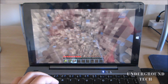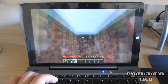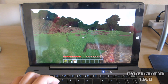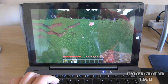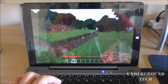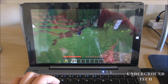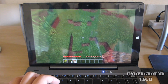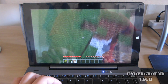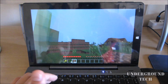But yeah, I'm just disappointed because this tablet, or 2-in-1, had a lot of potential. I mean, I tried some Steam games and they lagged quite a bit. Dark Souls 1 is what I played that was the least graphic intensive, and it was unplayable. With the Intel HD 400 graphics, the integrated graphics that comes with this, it just doesn't do any justice. But yeah, this is pretty much all I wanted to show you or tell you about this.